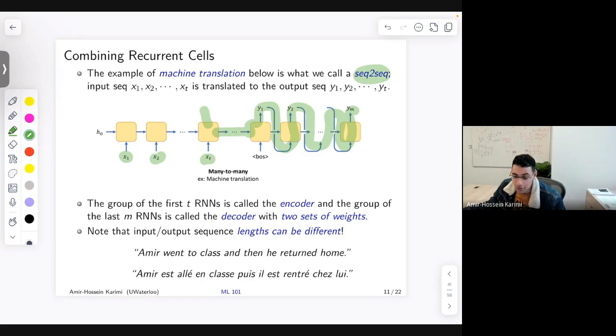Now, I think a complementary question to this is, what do we do for different length inputs, right? I could give you 2 sentences to translate, and one is length 5 and one is length 15. How do you handle that? I actually don't know. Probably some other clever trick. Maybe a silly one is to say, I'm going to have a maximum length of input, and another special token that just pads the length 5 sentence with irrelevant information. So it always reads length 15, but it knows at some point that the data has stopped. Maybe this is related to context length that we have in transformers, but I'm not sure.